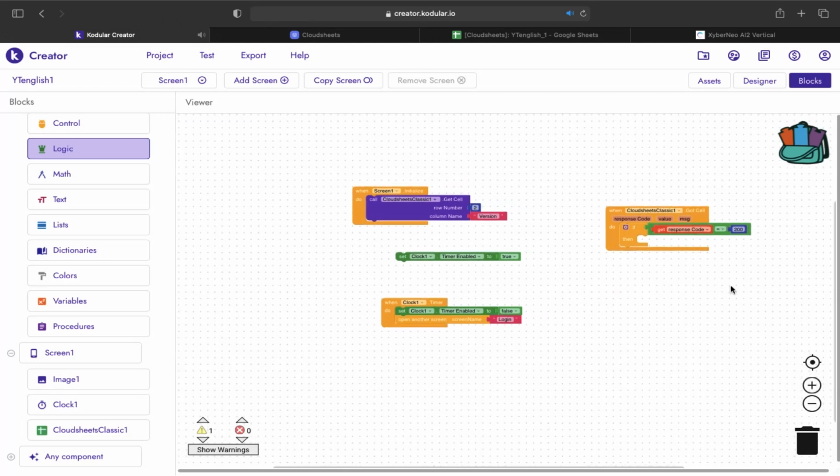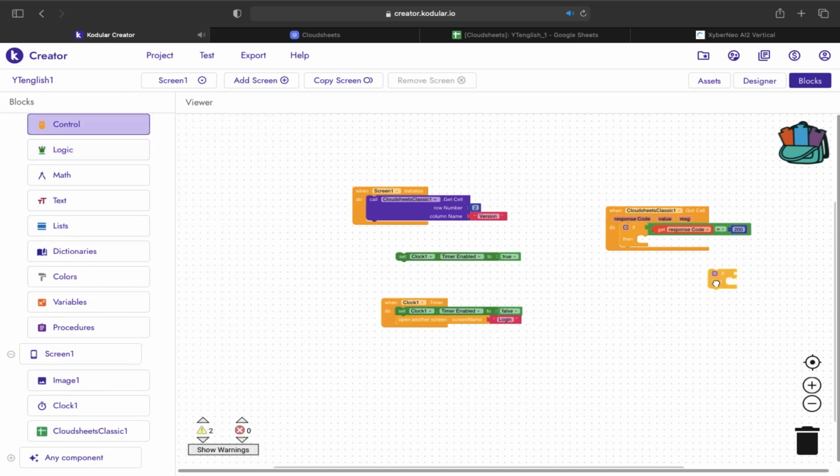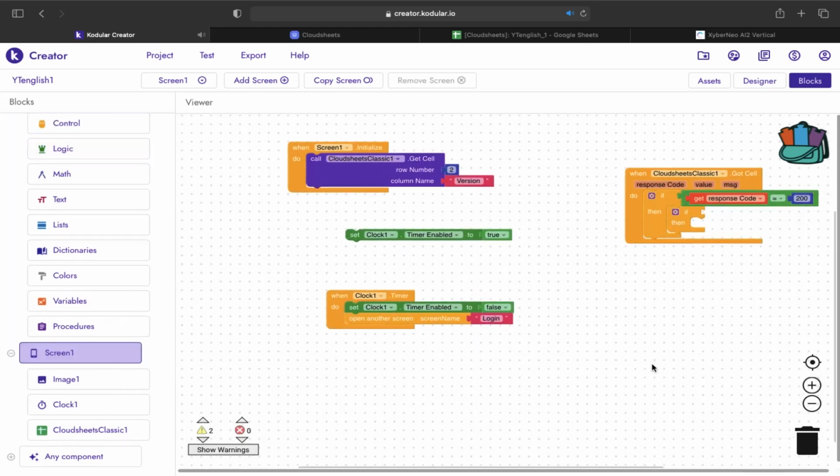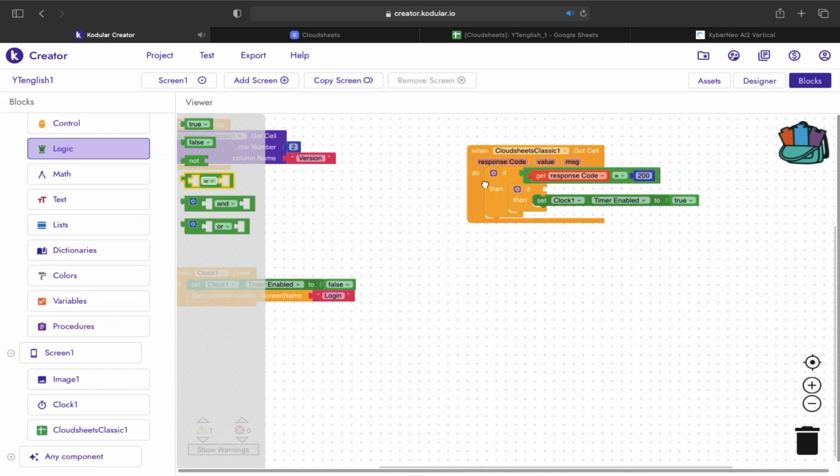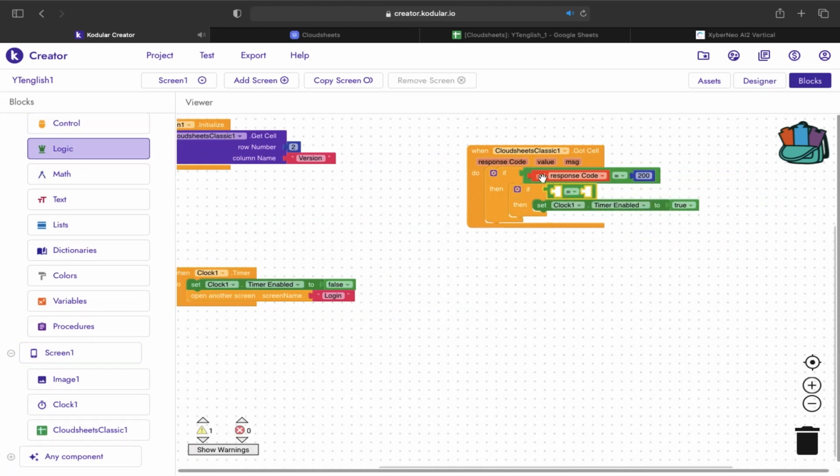If the response code is 200, then we check if the value of our version matches with this. Okay, I'm manually entering the version code value. You can even do this.